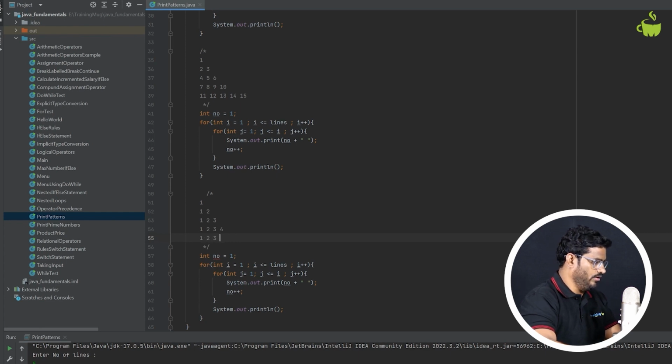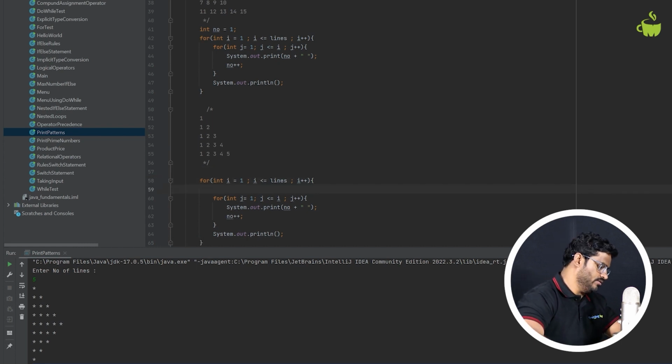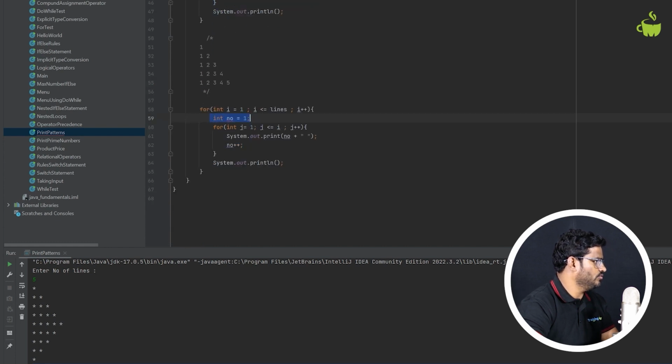So how do you do this? Every time the number should be initialized to 1. So instead of declaring it outside, I will put it inside this for loop, right? So every time this nested for starts, the number should be reinitialized. The number will be initialized to 1 and then it will be executed.